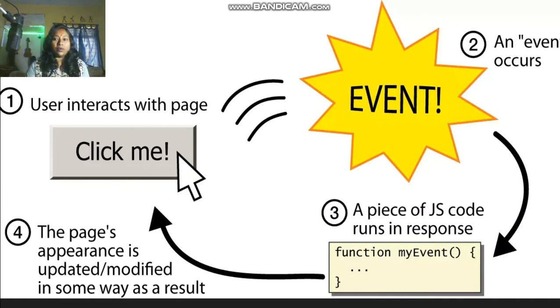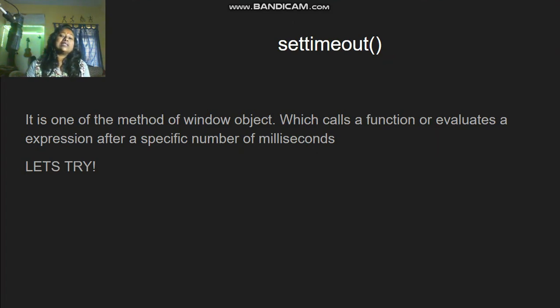All of you know what is a user defined function, where the parameters as well as the output and the data, the user himself or herself deals with. Whatever piece of code is running, after that your output will be seen along with the HTML output. Now what is setTimeout? setTimeout is one of the methods of the window object which is used for calling a function after a particular time interval, and it is measured in terms of milliseconds.